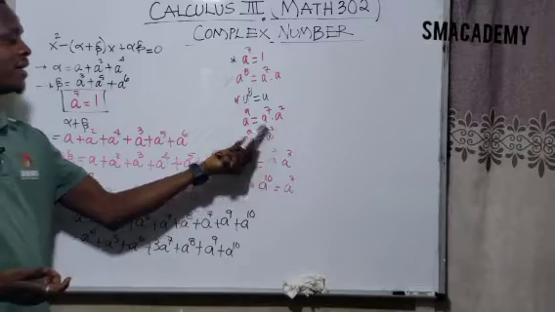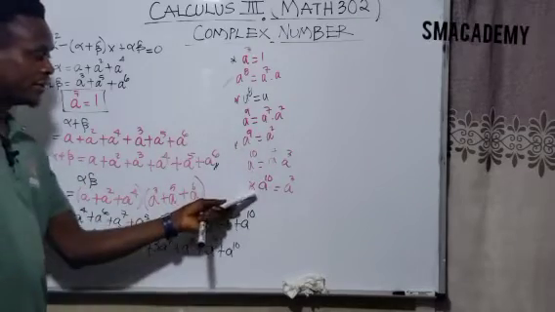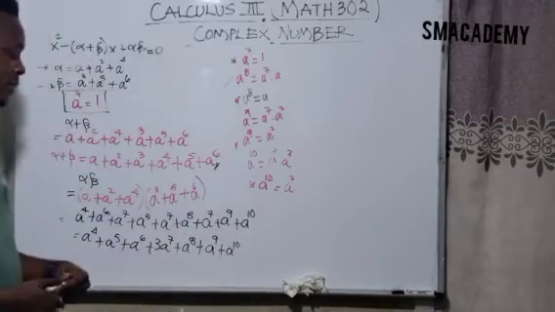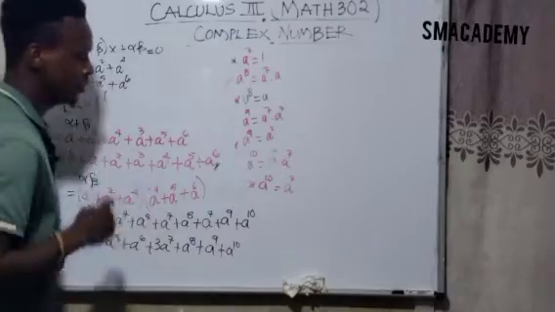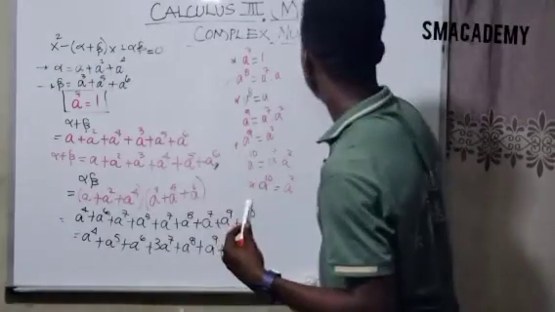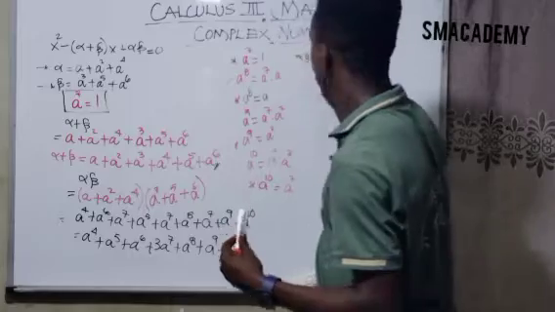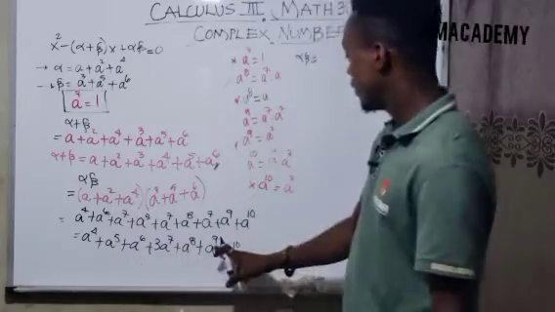And a to the 9th power is now a squared. And a to the 10th power is now a to the 10th power. And a to the 7th power is 1. So my new equation, which is alpha multiplied by beta, is equal to, we have a to the 9th power.